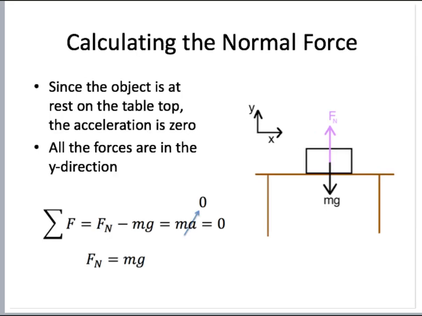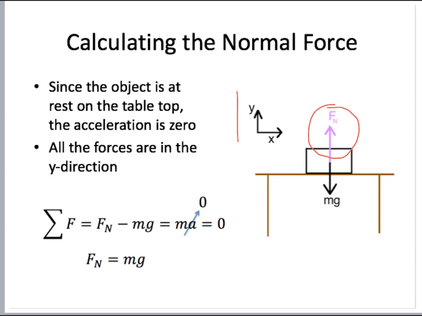All right, so if we want to actually calculate this normal force, how would we go about doing that? Well, we can do it by applying Newton's second law. Now notice what I have here. I've got a picture, and I've drawn all my force vectors on my picture. There are only two here. There's the weight pulling it down and the normal force pushing it back up.